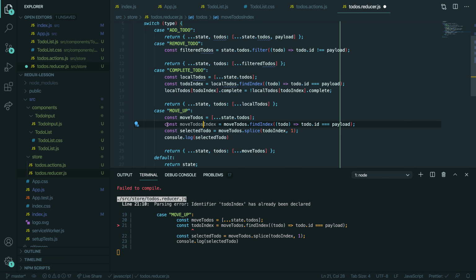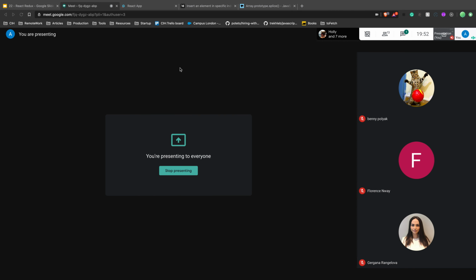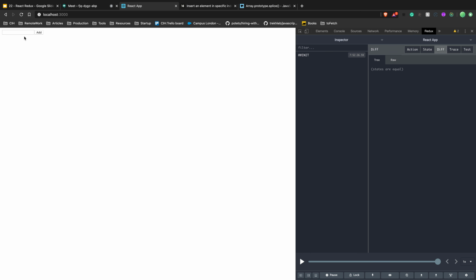Which is really odd because that should be, oh right, the whole block is a switch. Okay, fair enough. Move to-dos index. Yeah. Beautiful. Let's test it.